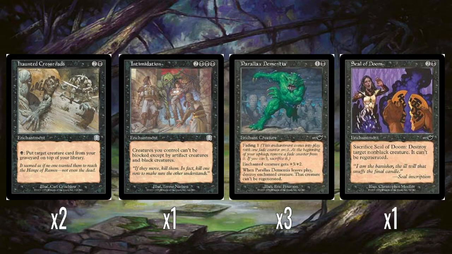I was going to say good. Good is probably a bit too strong. 3 mana for a black enchantment. 1 black, put a creature from your graveyard on top of your library. So it locks you out of a draw, which is not brilliant. But it is cheap. It's okay.